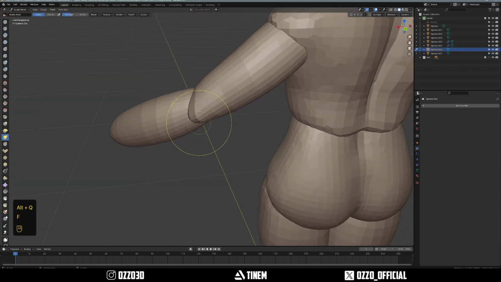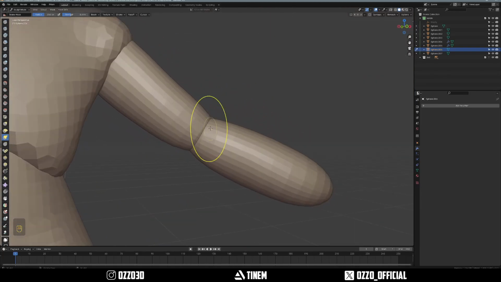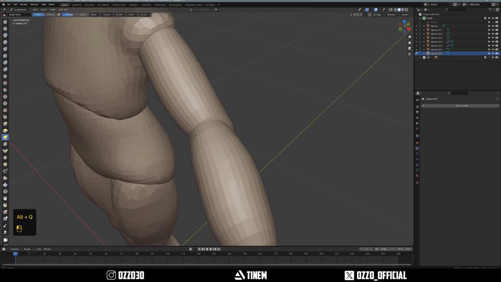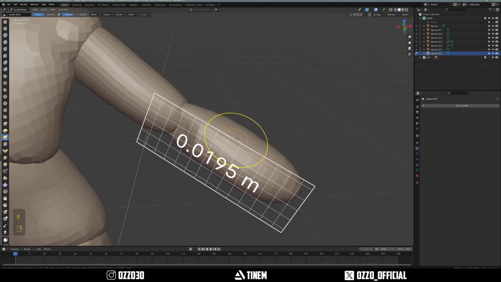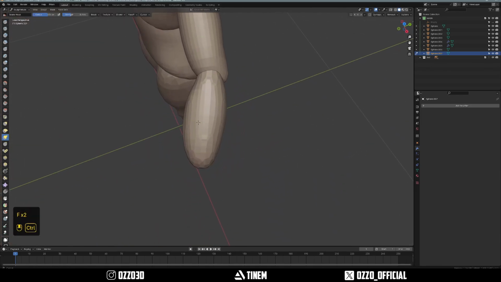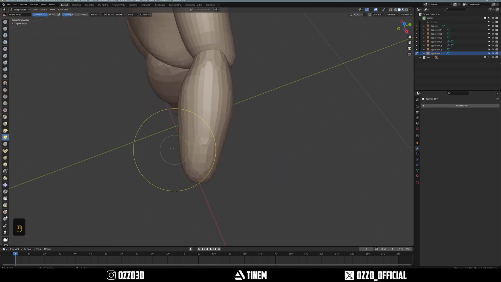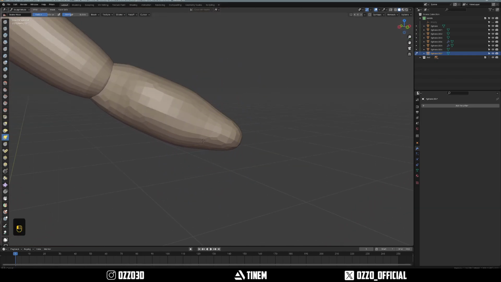Let's create a little elbow here. Maybe bring this part in. And of course, remesh. Remesh is your friend with sculpting. And now for the forearm, I do have to bring the lower part in, because this is going to transition into the hand.